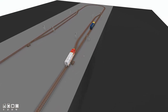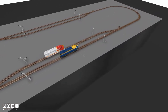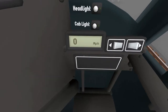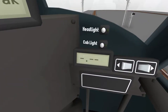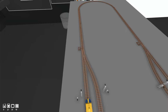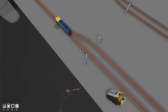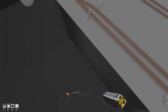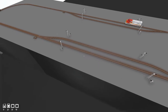It doesn't crash into that train that's waiting in there. It could be waiting at a station or whatever. Missed it. Let's turn that round and set that in motion. Right, we'll see if this works. Fingers crossed, everyone. Fingers and toes. Well, I've got a DMU in my pocket and my belt. I'll get rid of that.